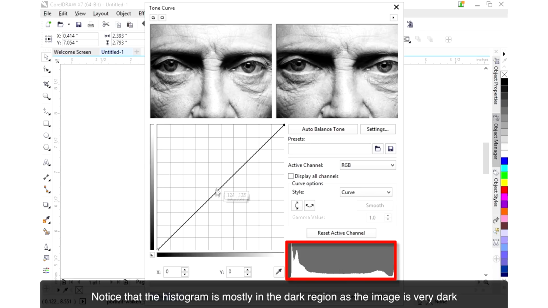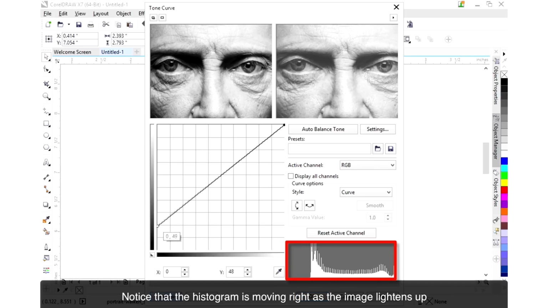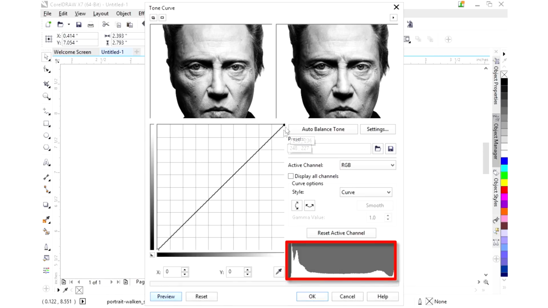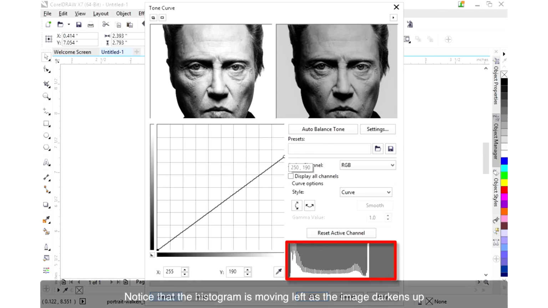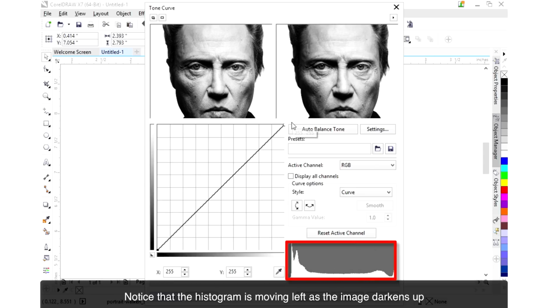So what we have here in the Levels command is a 45 degree angle running from one corner, in this case the bottom left hand corner, up to the top right hand corner. You notice that the darker areas of the photograph are down here in the bottom left, and the whiter areas are up here on the far right. Anytime that I pull this up, I lighten the photograph up. Let's just zoom out a little bit so you can see. If I pull back down again, I darken it. If I pull this down, I end up making everything that much darker because as I slide across here, I'm pulling it darker. So let's bring this back up again.